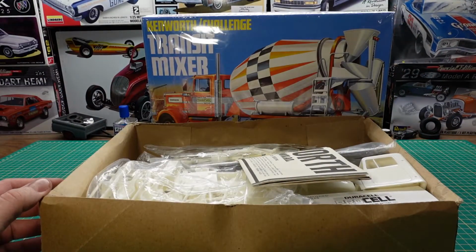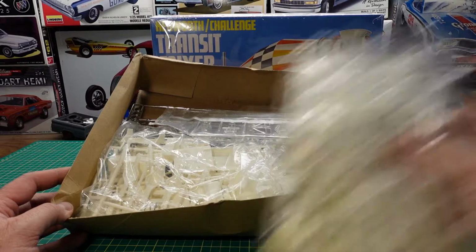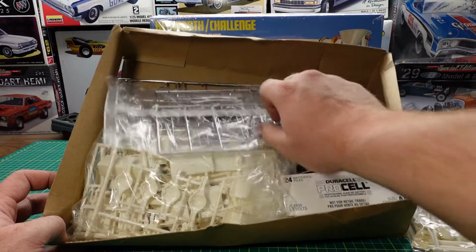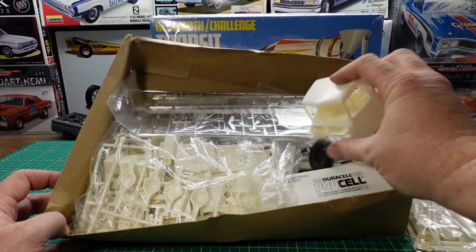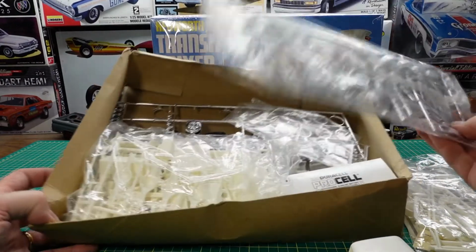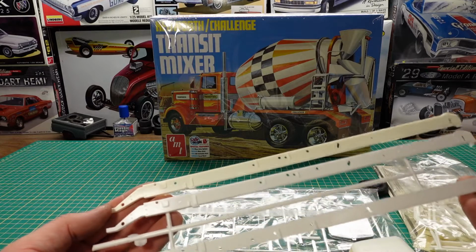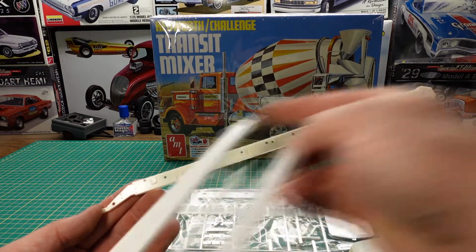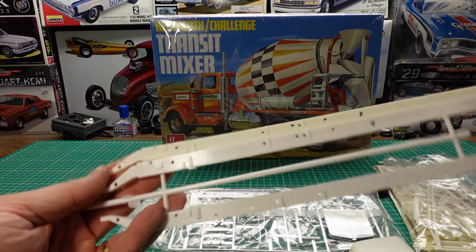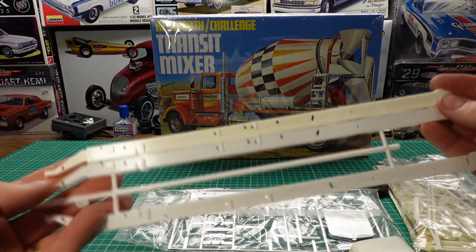What's inside. I'm not going to go through this kit on this video for every little detail, but what I want to do is just quickly cover how close this is to this transit mixer kit. So I'm not going to take the chrome out of the bag here. The one thing I'm going to get into is the frame rail. Let's look at that. You can see this is more yellowed. This is the original kit, and this is the frame rail from the transit mixer. And as you can see, it is the same.